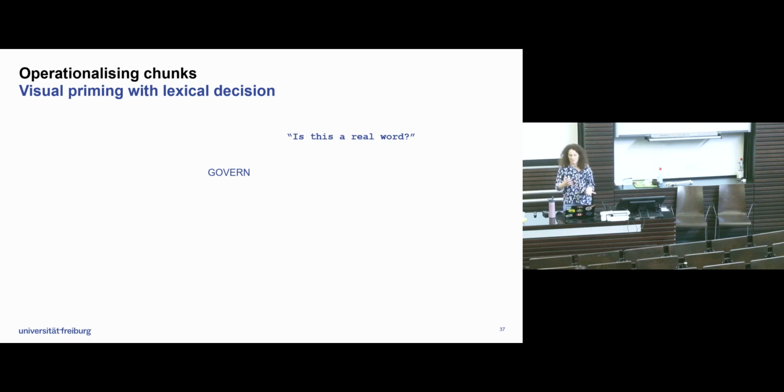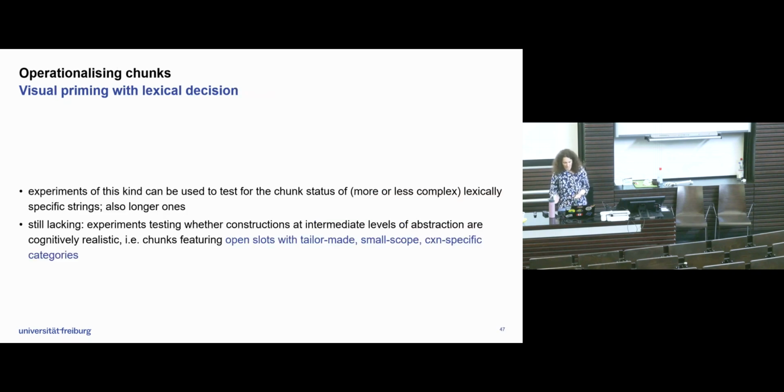So this was the basic idea for my PhD thesis, where I investigated words like that. I would say that experiments of this kind can be used to test for the chunk status of more or less lexically specific strings, potentially also longer ones, so that's something that I would like to investigate not only at the word level, but also at the level of longer strings, but it's a bit difficult to implement with priming.